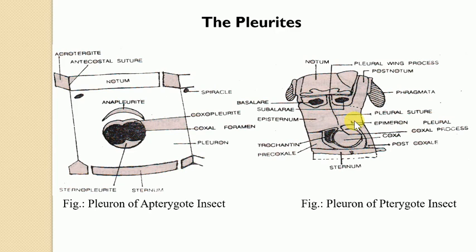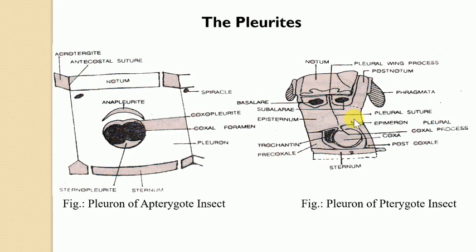Now in some insects, the episternum and epimeron, due to the presence of a transverse suture, are again divisible into two. Suppose here in this diagram, just follow the cursor. If the transverse suture is present exactly here in the center, it divides the area of the episternum and epimeron into two equal halves. The anterior part of the episternum is referred to as the anepisternum and the posterior part is known as the katepisternum.